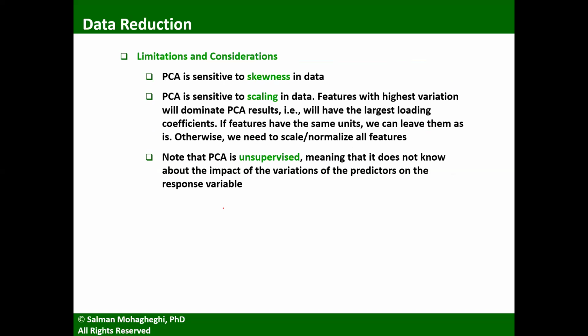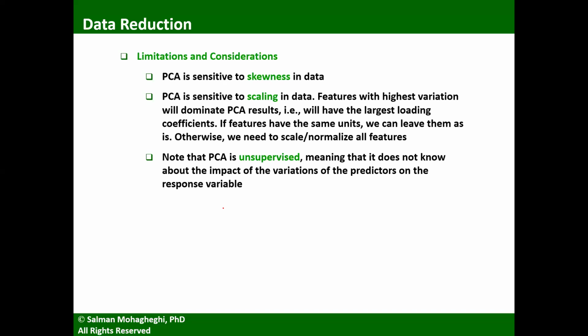PCA is also sensitive to scaling. This is because it looks at the variability of the data along different dimensions. And if you have original dimensions that have very, very large values compared to some other dimensions, those large values have the tendency to dominate the variability. Because of that, before applying PCA, we typically normalize all the features, so everything is between 0 and 1 or between -1 and 1, and then we apply PCA. This way, we make sure that none of the original dimensions dominate others.